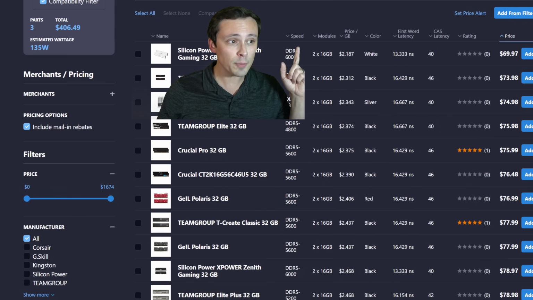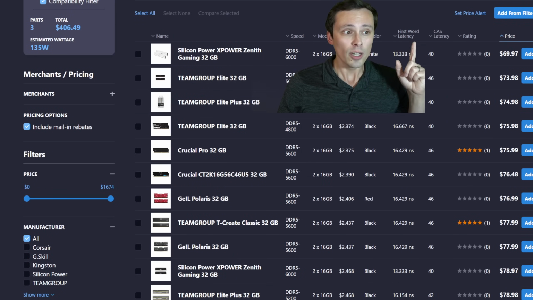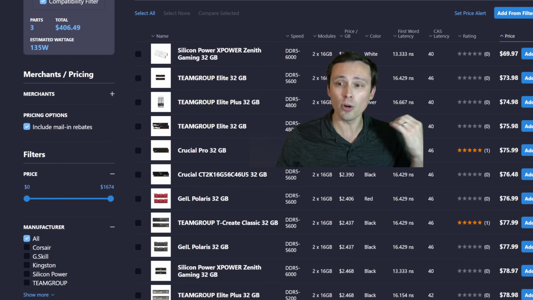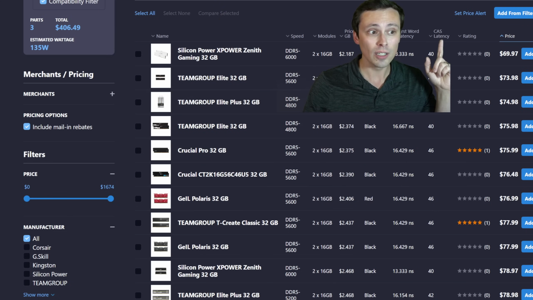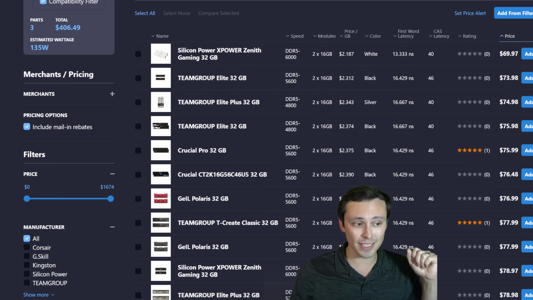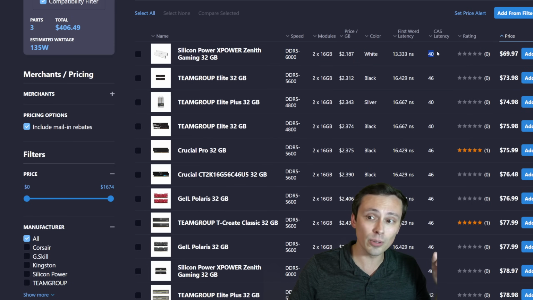Now, on RAM speeds, you wanna pay attention to the speed, but also the CAS latency, which both can impact the first word overall latency, and a lower latency is better. So higher speed is better, lower latency is better, and those things work together. On Ryzen, it's generally considered that DDR5 6000 is easy to support, meaning the RAM kits will usually be able to run at that speed on your CPU and motherboard combo without issues, and then going for a lower CAS latency will boost performance from there.